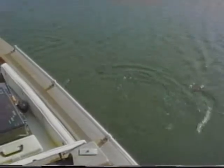There we go. Now we're starting to pick up the fish. There's a little better fish.